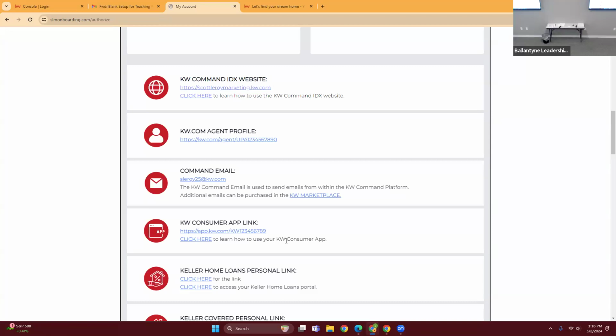And it's so important to share this way because this URL is branded to you. So when they download the app, you're their agent. They don't have to go searching for another agent or accidentally find another agent. When they sign up on the app, it's a lead that goes right into Command. And when they start favoriting stuff, you get to see all that. So you get very much in the loop if you share it that way.